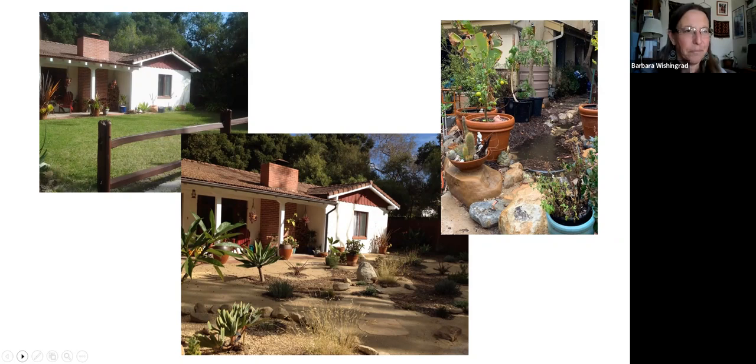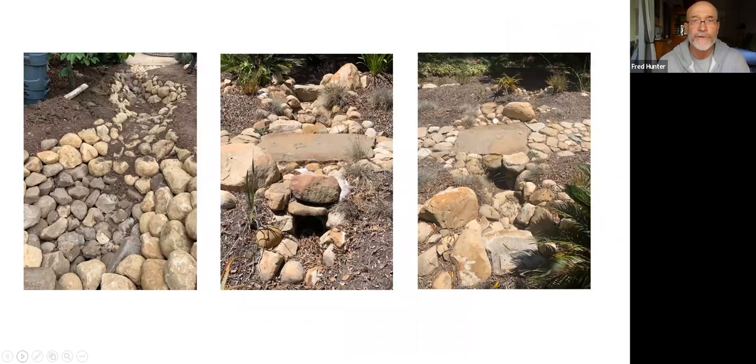Okay. We'll speed through. These are just some more examples of conveyances. You can see the rock work and the places where the water moves. You can see bridges over spots where pathways cross the conveyances. So rainwater gardens can be beautiful as well as functional.